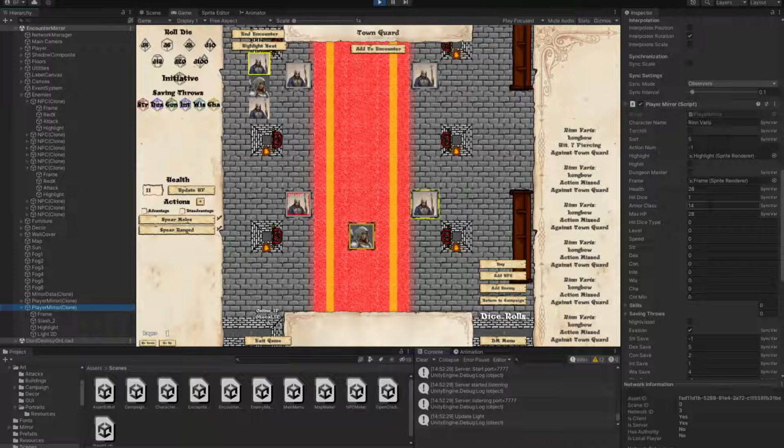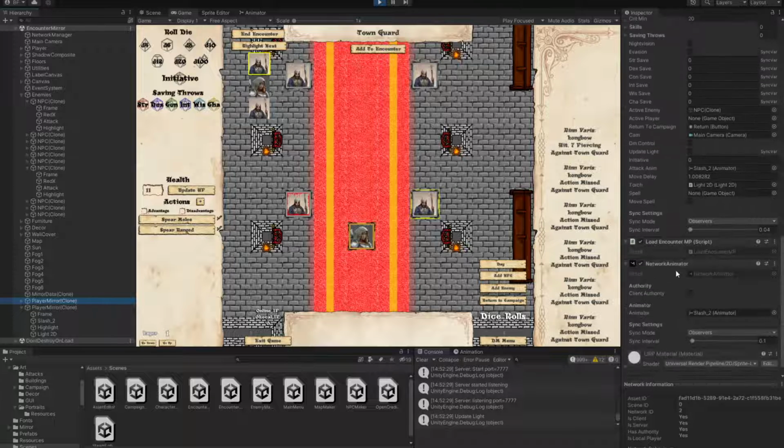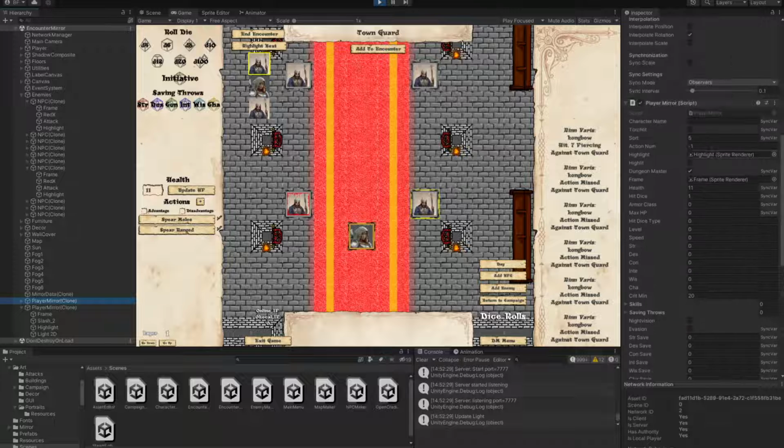But for some reason, between the sessions, the armor class stopped syncing correctly. And instead of defaulting to the default value of 12, which if you look at the DM, that's what the DMs should have been, it was going to 0. And I don't know why. It should have at the very least defaulted to 12, and then at least the games would seem kind of normal. But no, it was going to 0, which meant every single enemy attack was hitting no matter what.